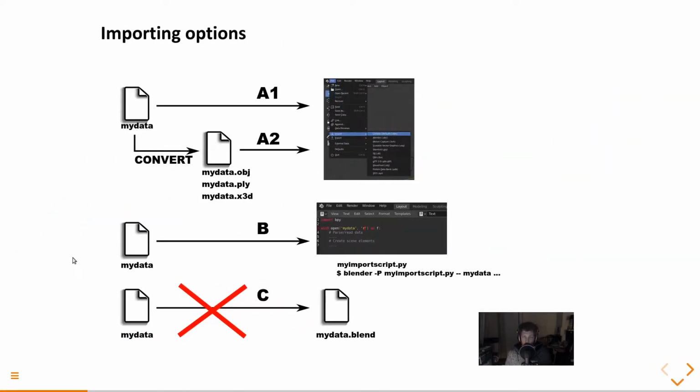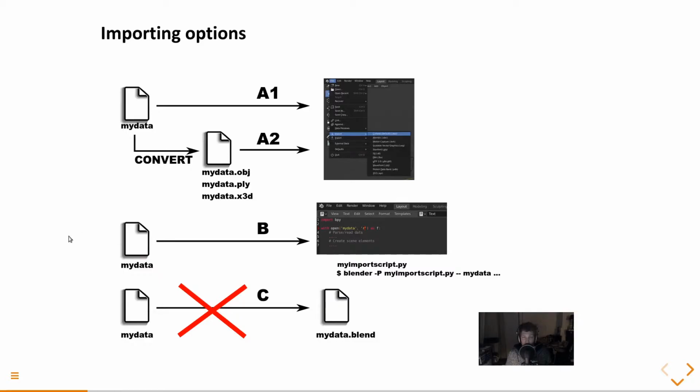So when it comes to importing into Blender, there's technically 3 options that you could use, but only 2 of them are practical. And the first one is to take advantage of the available formats that can be imported. And if your files are already in one of those formats, then it's of course simple. It's just a straight import using the file import menu. Or you might need to convert the data that you have into one of these formats and then do an import.